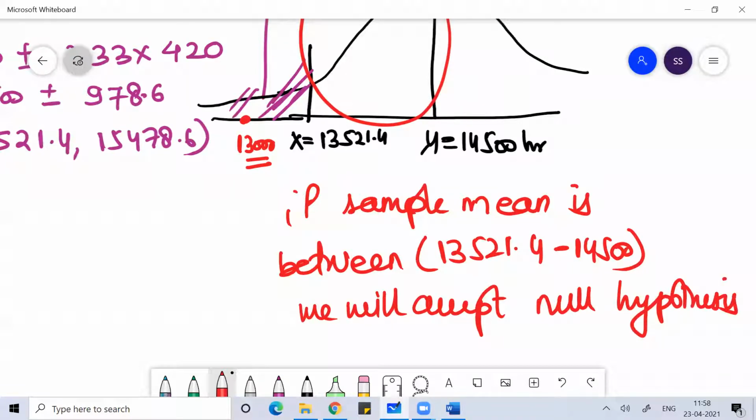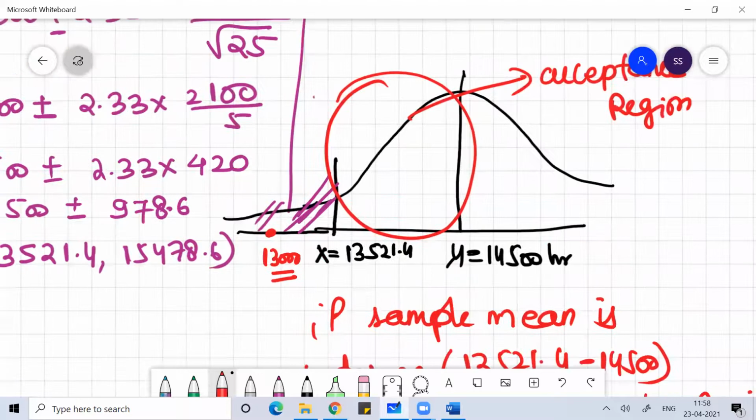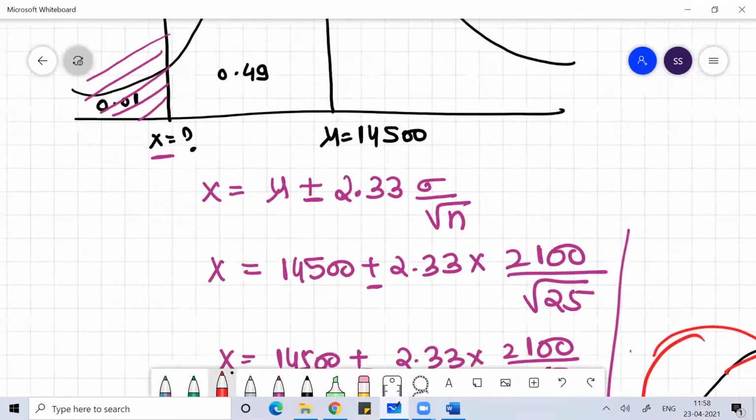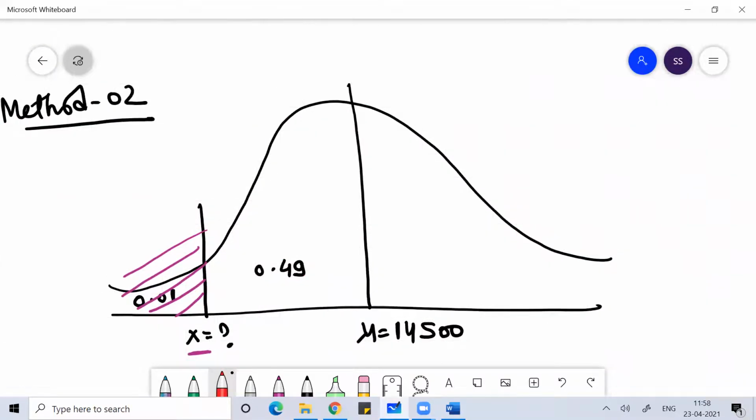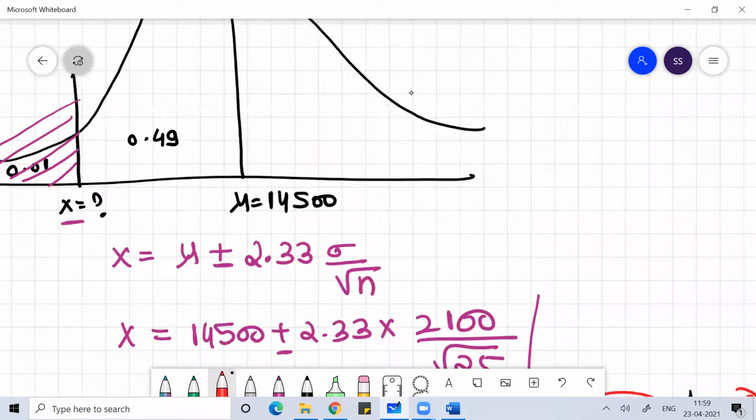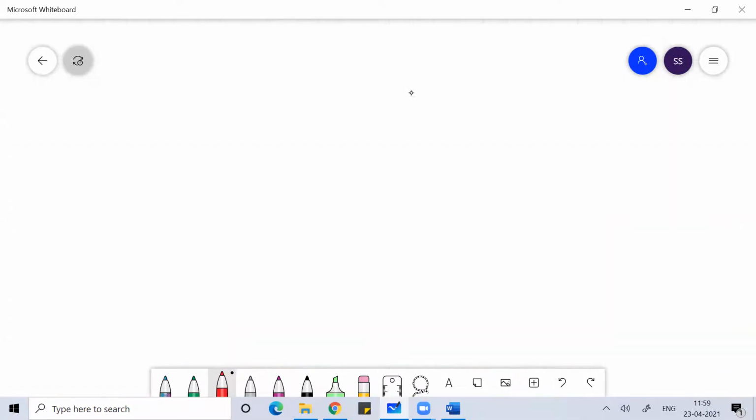So I hope you understood this. This is the other way to solve the problem. Whatever way you do, you can get the same answer. So two methods are there. Different books on statistics, when you refer to them, will solve the same problem by either of the two methods. So you need to understand which is more comfortable for you, and with that you can get the answer.